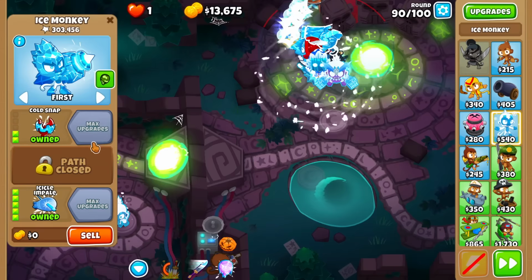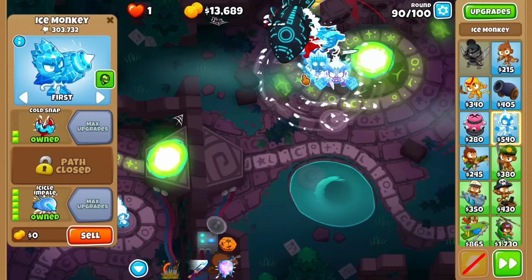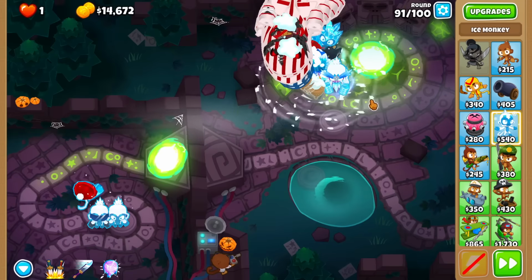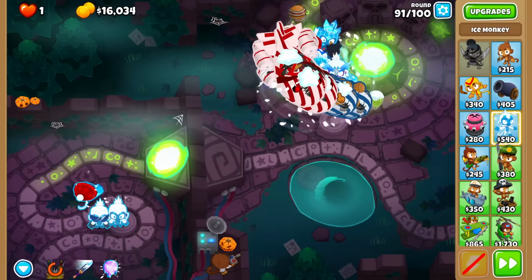All right, DDTs, though. I would expect Icicle Impale to demolish, to delete. Automatic easy win here. Check it out. Automatic easy win. You love to see it. Another big round here, round 91. We are going to go for a jump again on these BFBs. Seems like it's pretty effective.